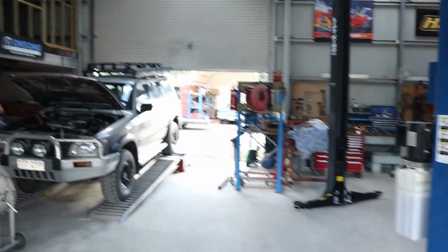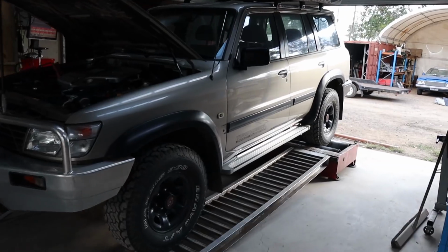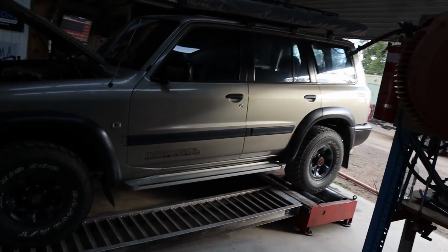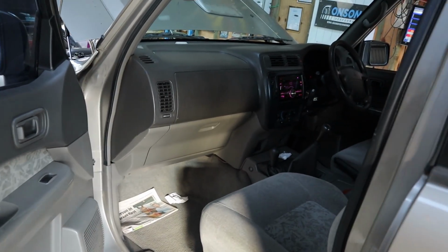Anyway, back here, this is the rig that will be getting the LS. This is the big GU. It's really a nice car. I'm a really big fan of it. Really clean inside. It's a really nice, tidy GU.